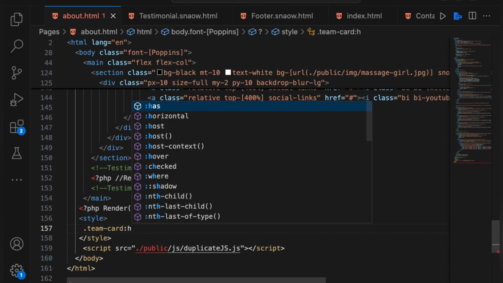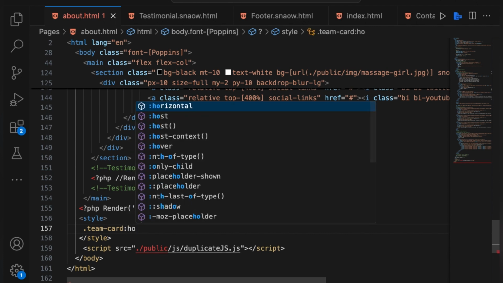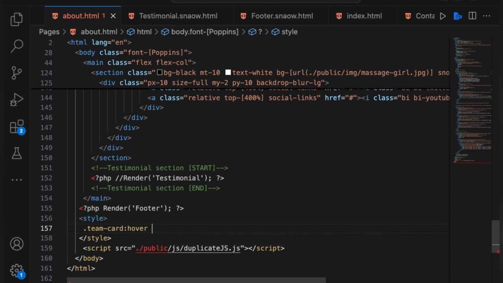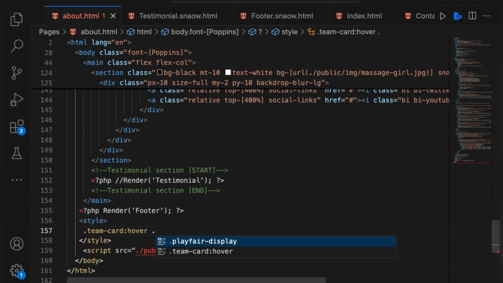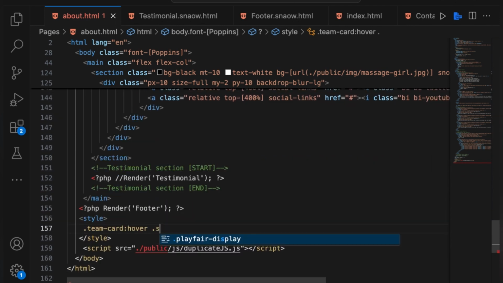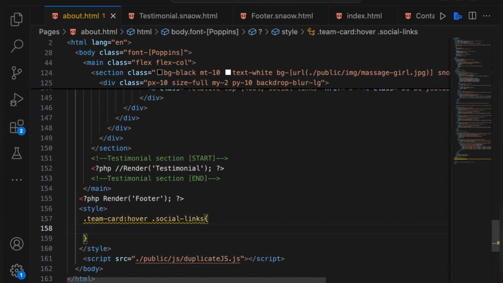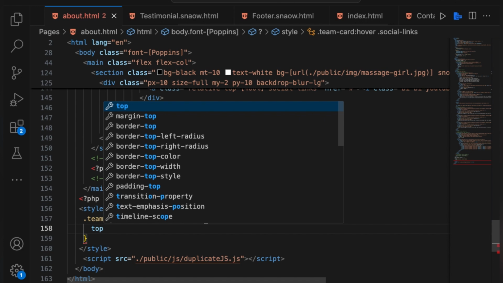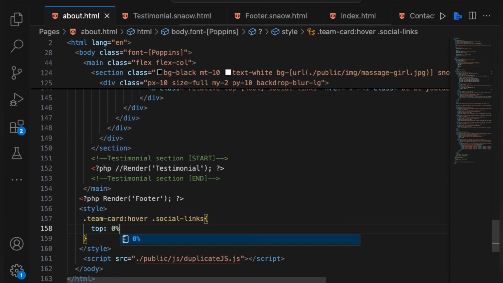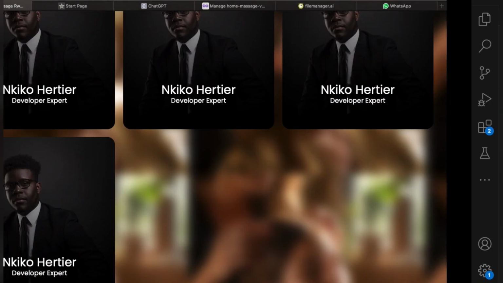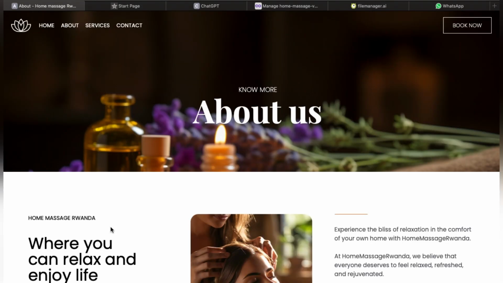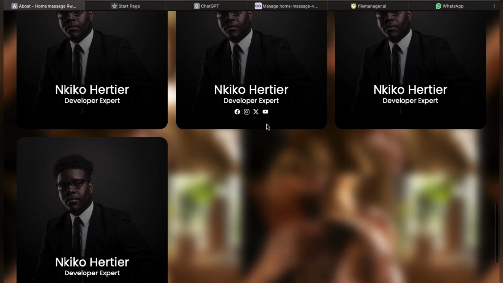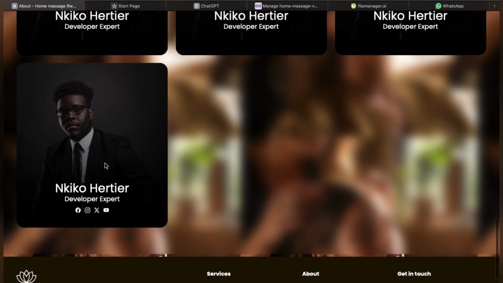So when the user hovers the theme card, we select the social links, and next we change the top to 0%, meaning the original place. Now let's give it a try and see if it's actually working. You see that now these icons can appear on hover.